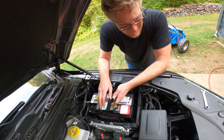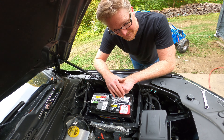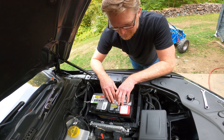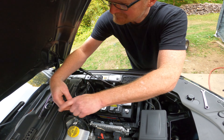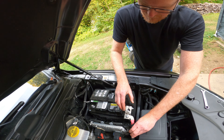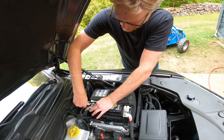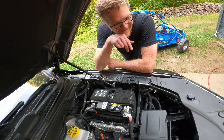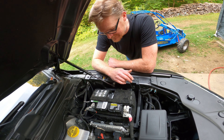I got the EverStart. I put a DieHard in our van and it's great, but I was reading reviews online and they said a number of DiehHards died inside three years — they have a three-year replacement warranty. This EverStart has the same specs but a four-year warranty. Figured I'd go with this one — it was fifty dollars less. The blanket fits. Plugged back in, nice and secure, battery's down. I'm pretty sure this is going to fix the issue. Question is, will this avoid the error codes or maybe cure it entirely? Time will tell.